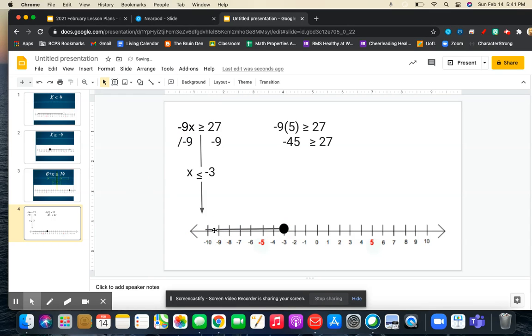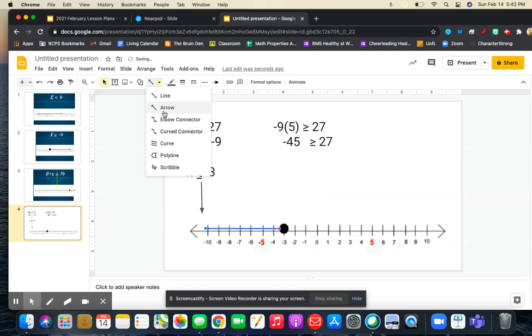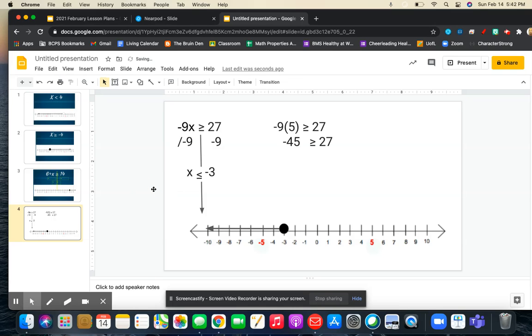So this only, again, sorry, I forgot to do an arrow, only works when you are dividing by a negative number. If you're dividing by a positive number, you don't need to use it. If you are subtracting, you don't need to use it. If we are multiplying, you don't need to use it. Only when you are dividing x by a negative number do we need to end up flipping our inequality. And otherwise, 100% of the other time, you just leave it as it is. If it starts with greater than, it ends with greater than. If it starts with less than or equal to, it ends with less than or equal to.